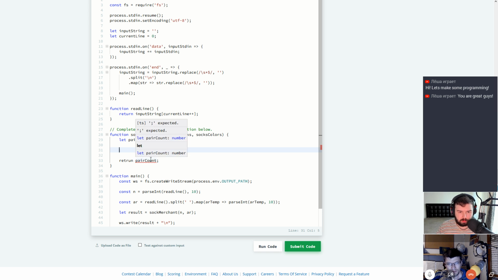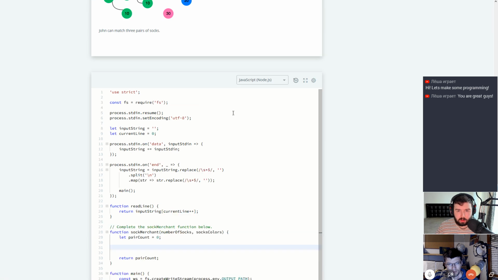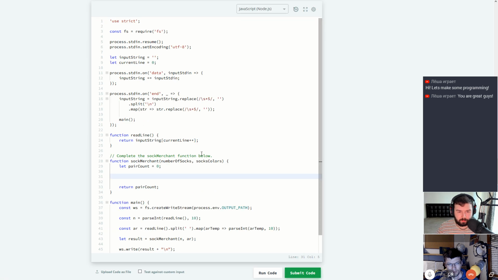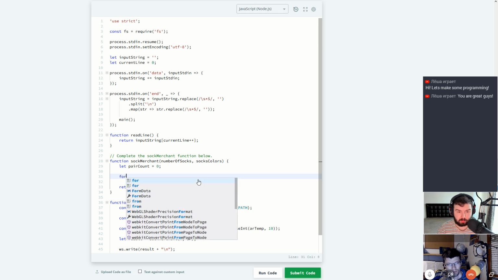What's wrong? Just a small typo. So let's start with a simple cycle.